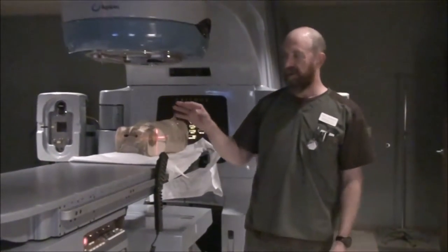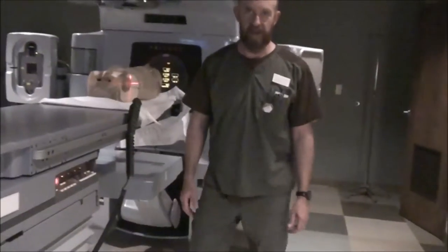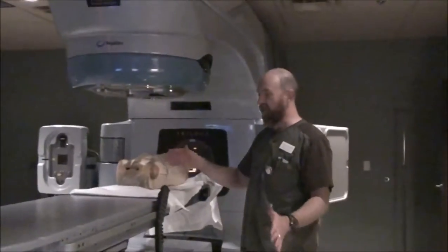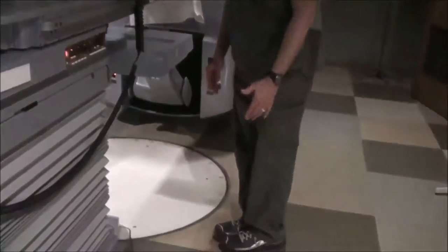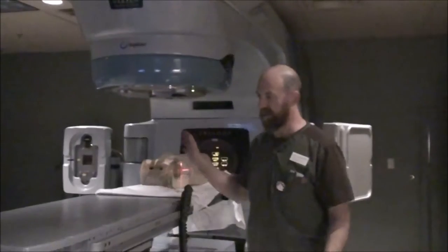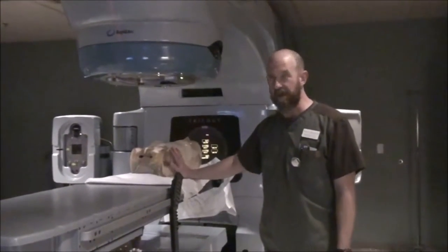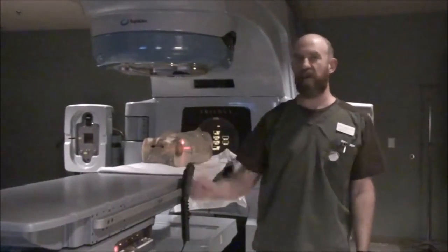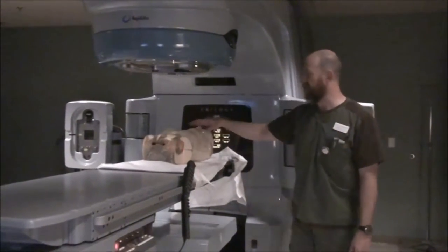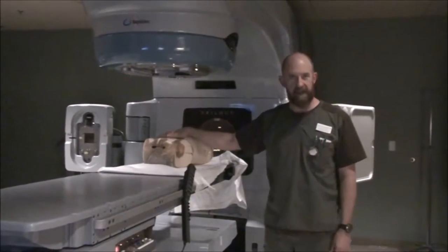If you have the feet unbound on a knee rest, then everything moves independently. If you have the feet locked into place, nothing moves independent of the hips. From the hips, knees, and feet will stay all one unit, and it will become more reproducible on a daily basis. So make whatever immobilization device you're going to make. Make sure the hands are up on the chest — you don't want to have the hands on the abdomen.